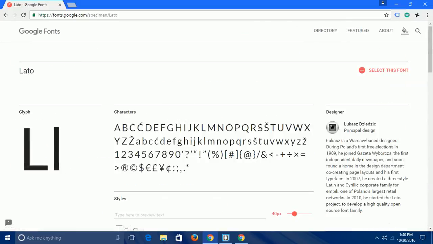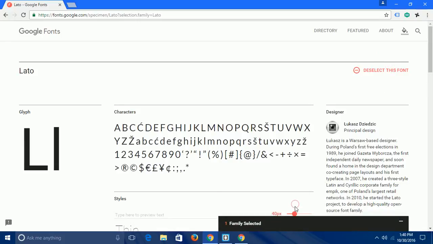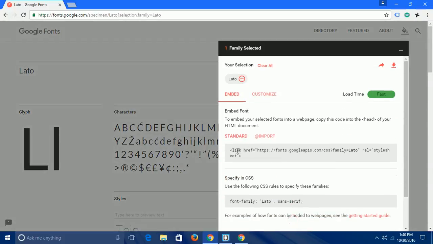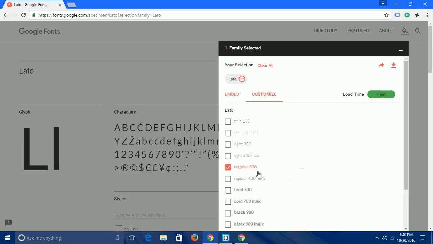We select this font, and if you open this one, it will give us the CSS link and the CSS style showing how to apply it. Let us customize. By default, only the regular 400 has been ticked, so we will select light 300, italic 300, italic 400, and black 900.